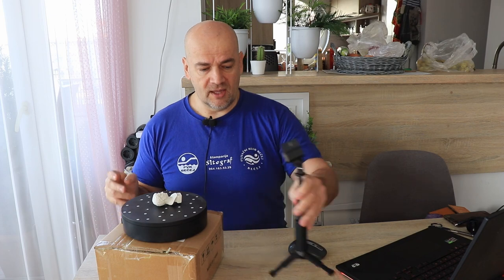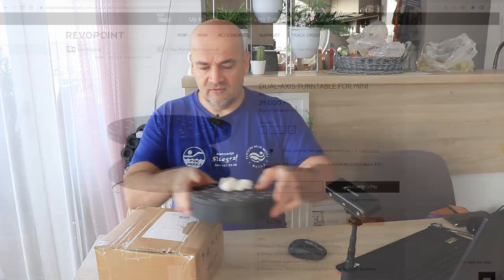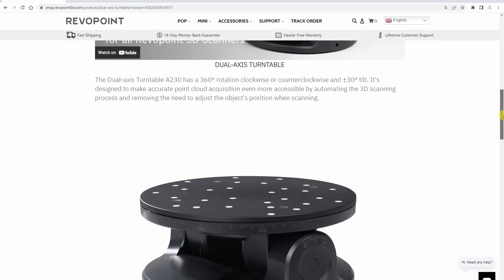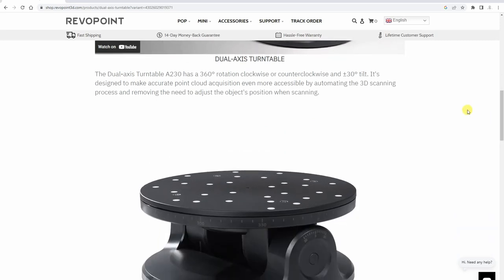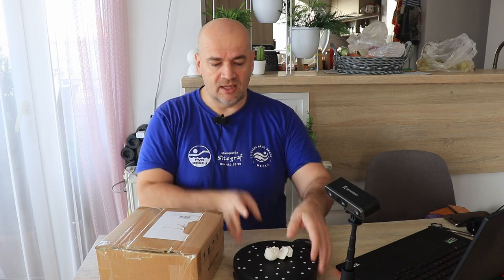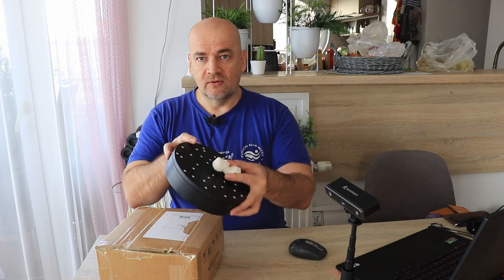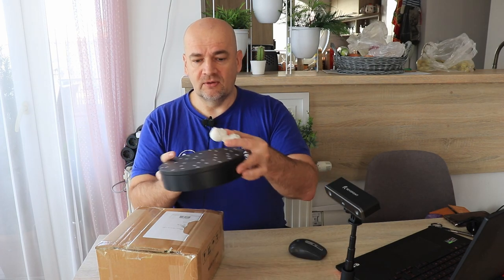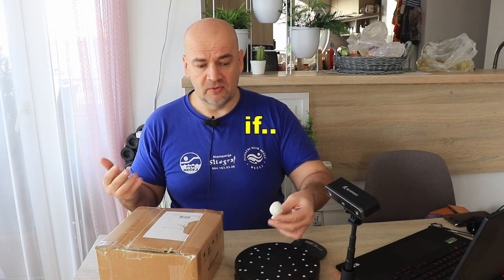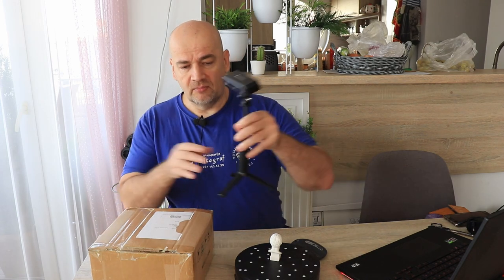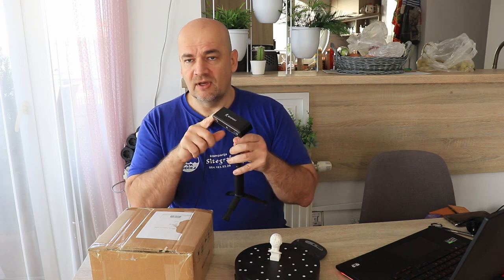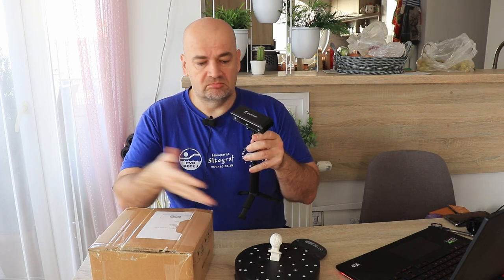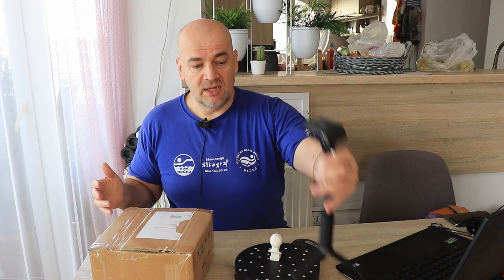And now we have a third method and that's with this two-axis turntable which is in this box. At this moment I'm not sure about its advantage, but this two-axis turntable can of course rotate like the old one but it can also tilt plus minus 30 degrees. And if the software uses this information, in that case we can get even more accurate scanning. Because by moving the position of the scanner, the software doesn't really know the new position of the scanner. So it only relies on the marking points on the turntable. So I believe with this method we can have more accurate scanning.